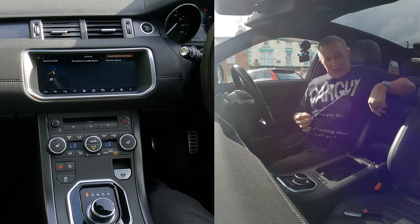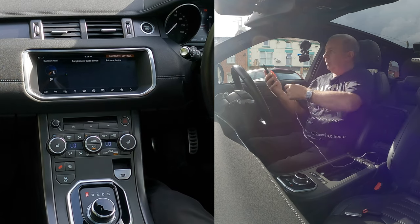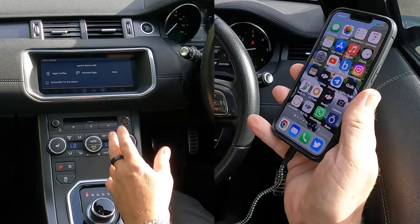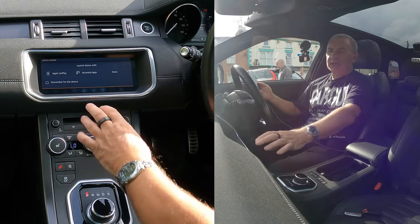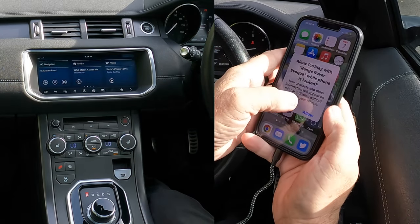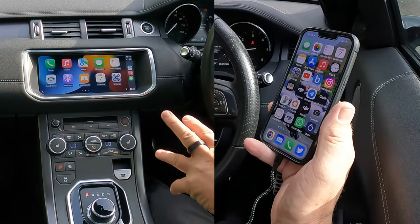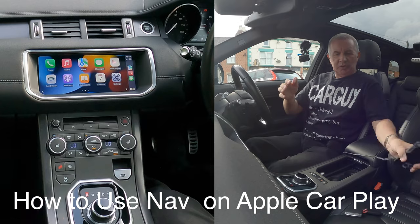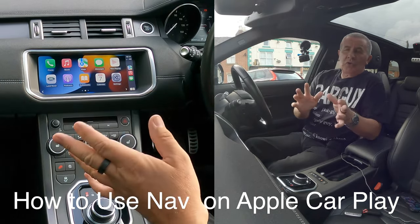The system has got more complicated than it used to be. However, if you have your charging lead and an iPhone or Android phone, just plug it into the charging port and you've got Apple CarPlay — which is an absolute godsend. Click Allow CarPlay with Range Rover Evoke while phone is locked — that's important, click Allow, otherwise you won't be able to get any messages.